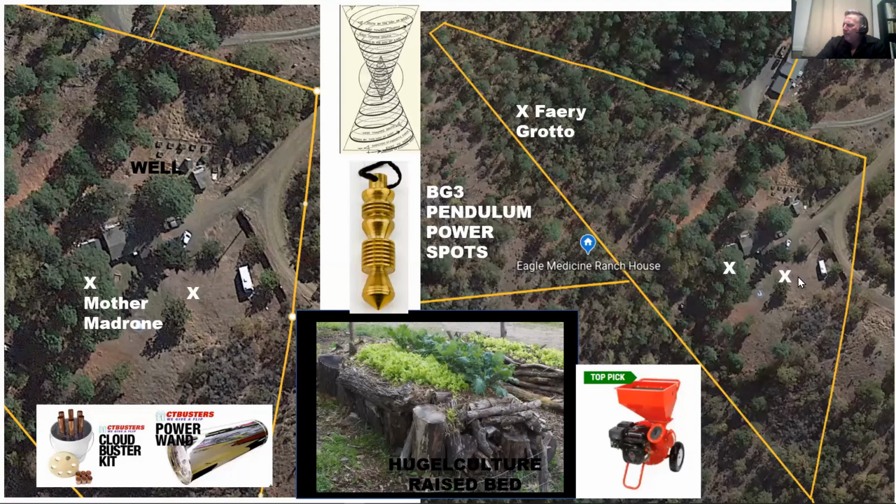So once I find these areas that I'm looking for, I can begin to decide what it is I want to do. And when I go out to the property, I'm actually going to verify that these actually exist on the property. Now, the original owner had set up his garden over in this area, but just from the photograph itself, I'm not finding any power spots there. So it might not be the best place for the garden. It may be better over here in this area.